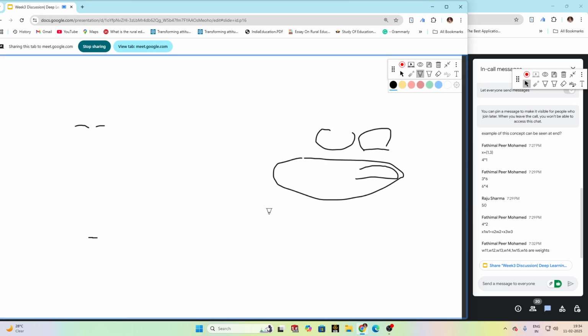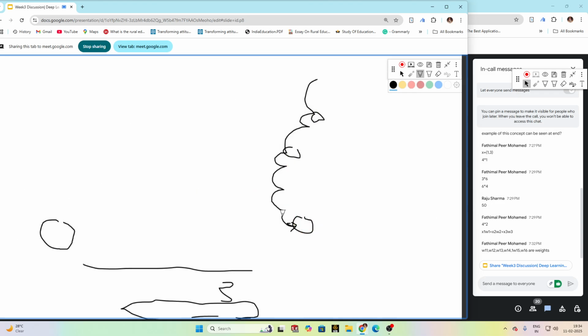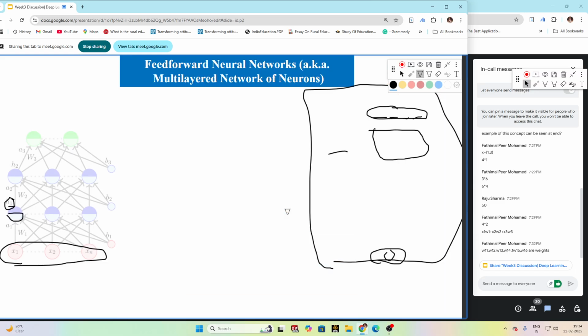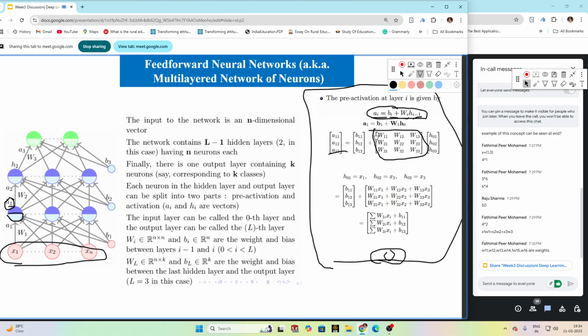Earlier we were using transpose, and actually we should use transpose, but for simplicity we are not using it. Why are we not using transpose? You see this slide, okay? This is the weight vector, right? W11, W12, and W13. If I just want to calculate this H1, H1 will be G of x1 into the weight associated with this, x2 into the weight associated with this, or x3 into the weight associated with this.